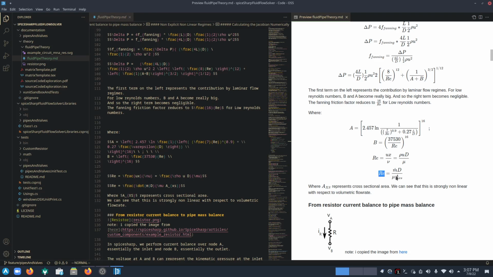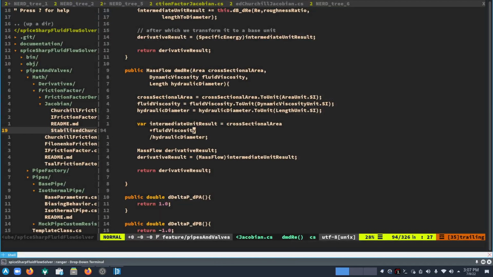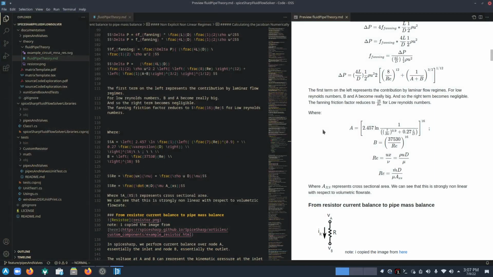Reynolds number. I assume Reynolds number only changes due to velocity and maybe kinematic viscosity, but we assume that kinematic viscosity doesn't change much when we change the pressure. So all of this, diameter, viscosity, cross-sectional area, are essentially constant. I'll just differentiate with respect to Re, assuming all of these are constant. So for that quantity, dm/dRe is actually mu times A cross-sectional area divided by D.